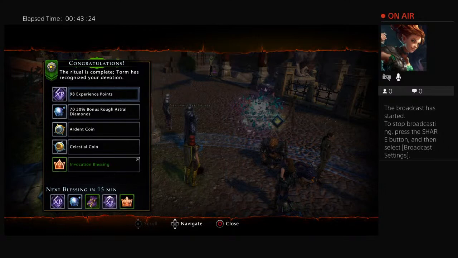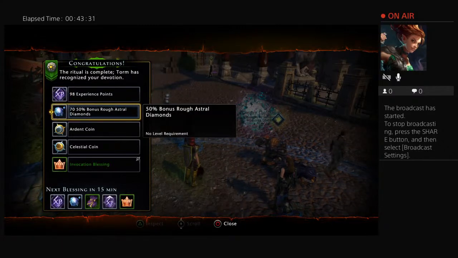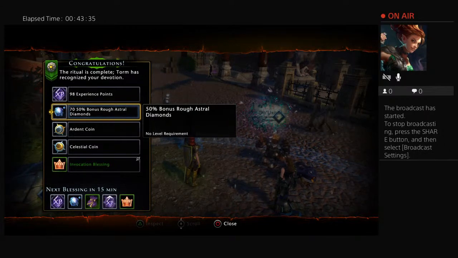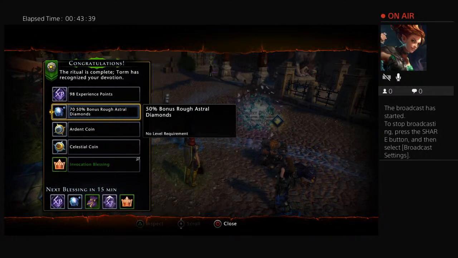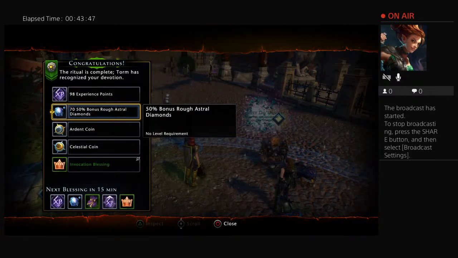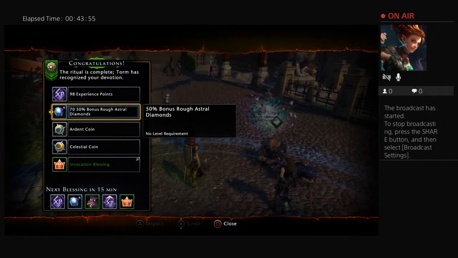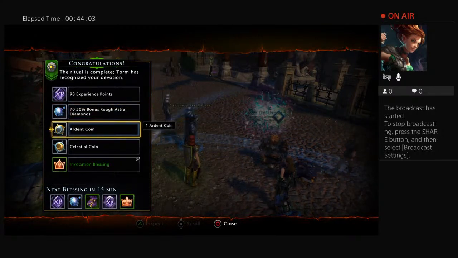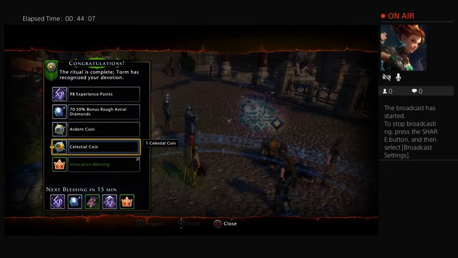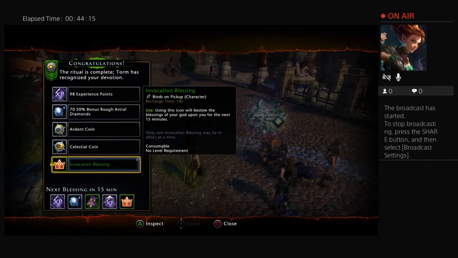Now you notice in here you get little bonuses. For example, you get some XP, which is good. Next thing you get is a bonus on rough astral diamonds. The rough astral diamonds are what you're going to be using to turn into astral diamonds, like I discussed earlier. They're your main currency in this game. So, what's going to happen here is for my next 70 astral diamonds, I get a bonus of 50%. So I'd end up with an extra 35, so I get 105 astral diamonds rather than just 70. Ardent coins and celestial coins you're going to use for going into the celestial market, which I'll talk about in a minute here. And an invocation blessing are bonuses to your characters that are temporary. They don't last very long, but they can be very helpful.